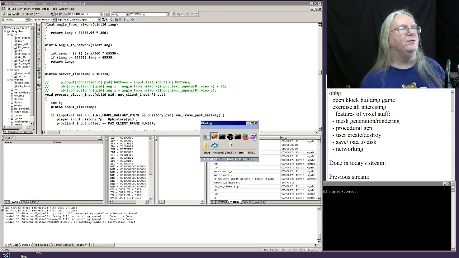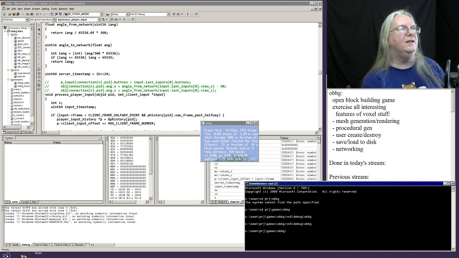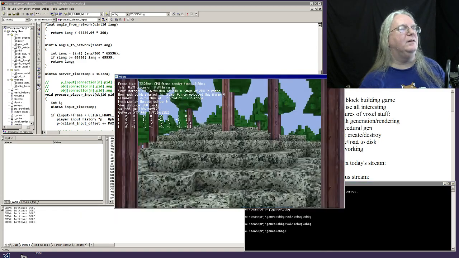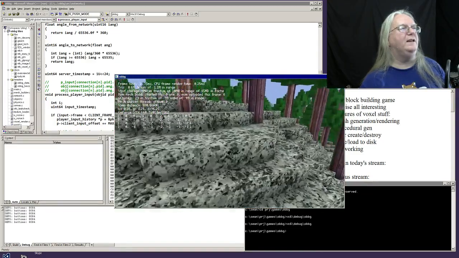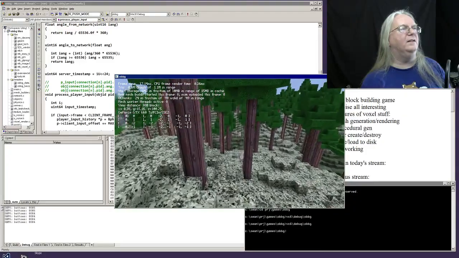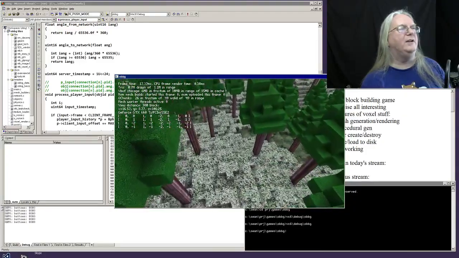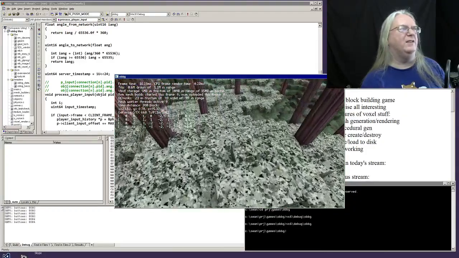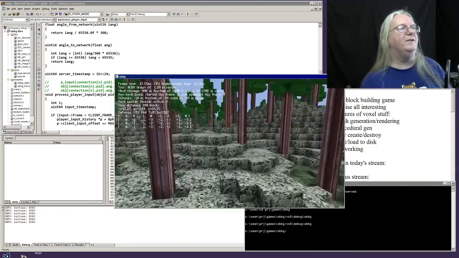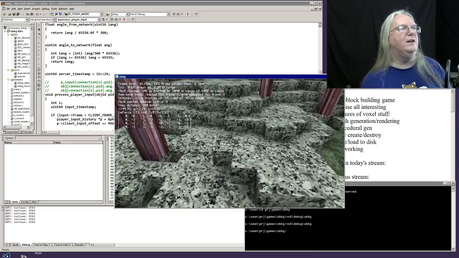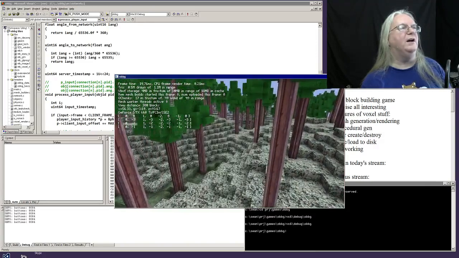So there's a server running, and the server still does all the full graphics processing because I've never gotten around to that. And then we run the client. And now it's trying to communicate with the server, and it's weirdly laggy. And it is correctly directional dependent, and it's got this crazy jump that I talked about in the last video a lot. And I don't know what's causing that, and I have to figure that out because that's one of the biggest problems.